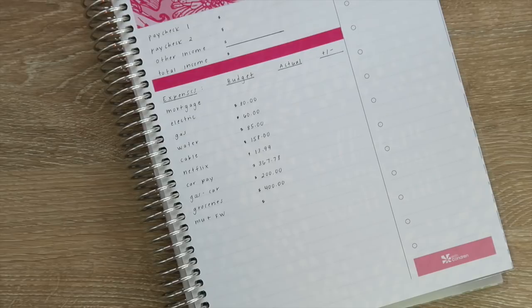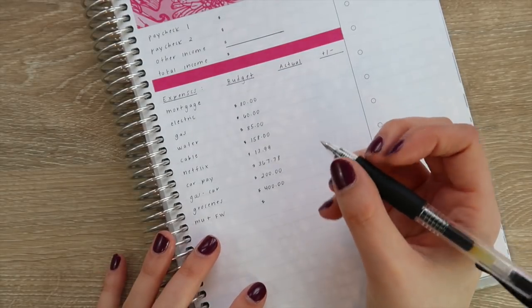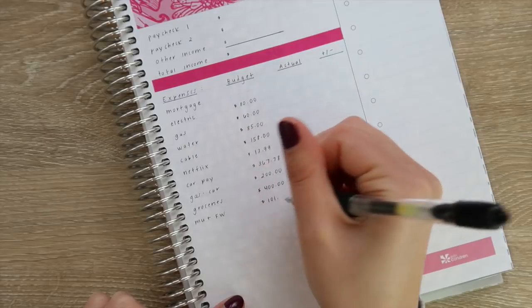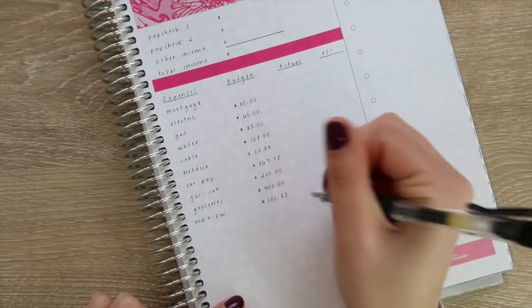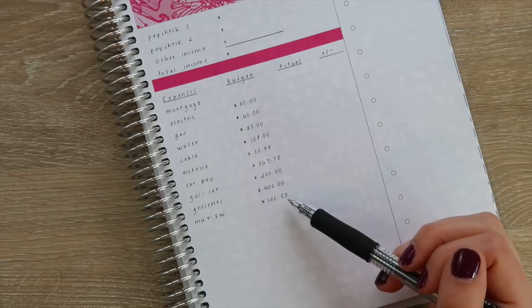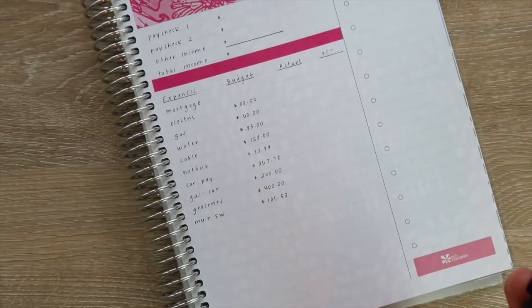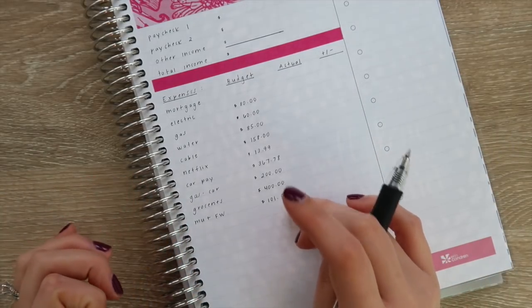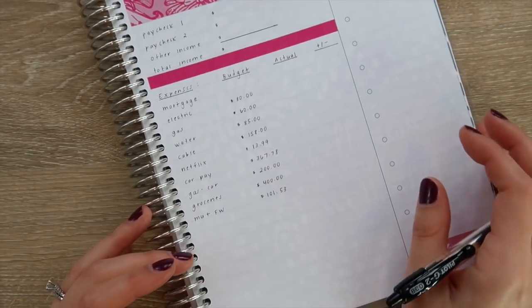And I also use Clinique foundation, and so I've realized that it's a lot of money all at once, and I just want to kind of track it a little bit better and see when I am actually buying it and how often and stuff. So I actually already bought it for February because I needed it, and it was $101.53. And that is including face wash, that includes my foundation. I also, you know what, that's not correct. Oh well. That includes other household stuff that I bought. Oh well, for now we'll just leave it. But I am gonna have a separate cash envelope for household for other things, but that's kind of misleading. Oh well, have to change it next time.